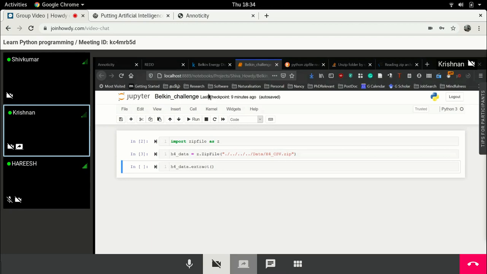What I can do is take a small piece, which contains a few hundred MBs, and put it in a zip folder, and then work with that, because that might be a little easier for us.